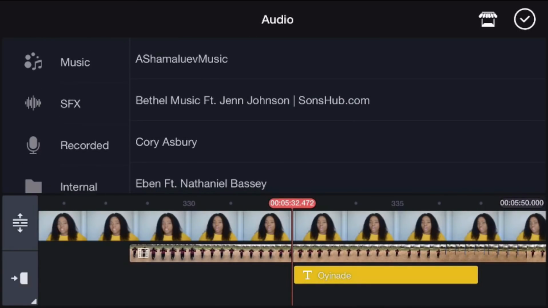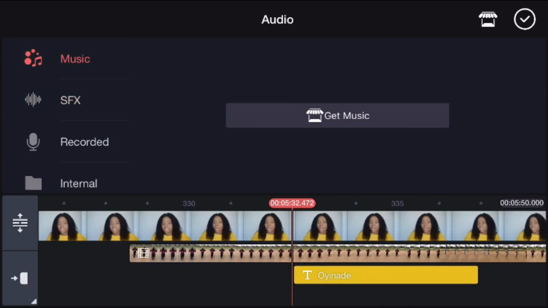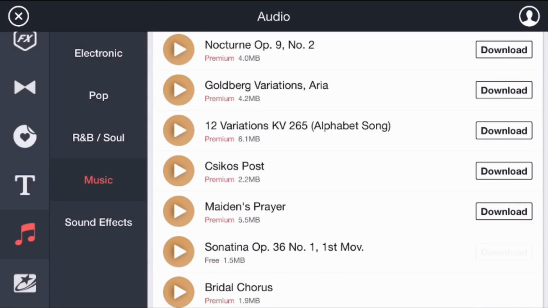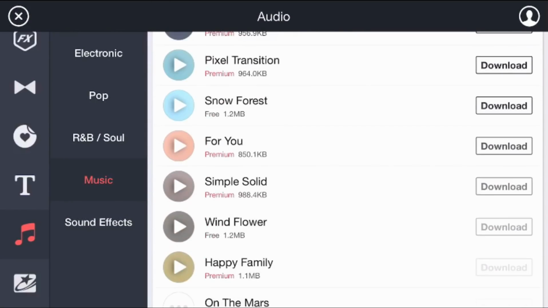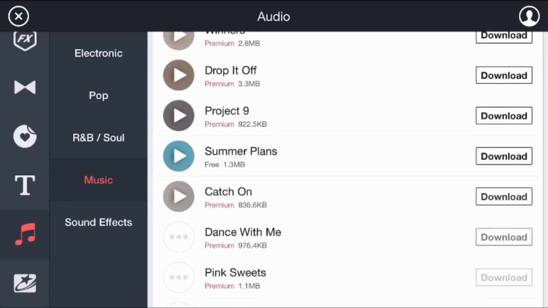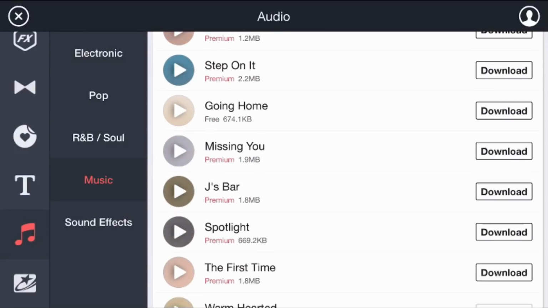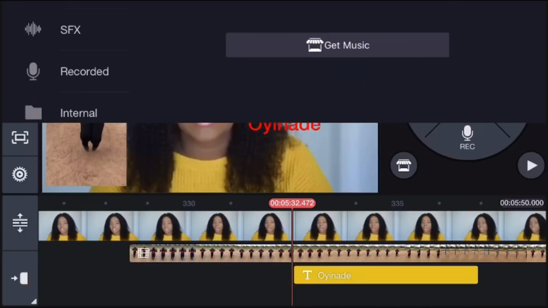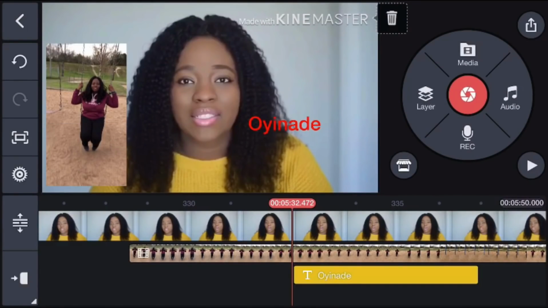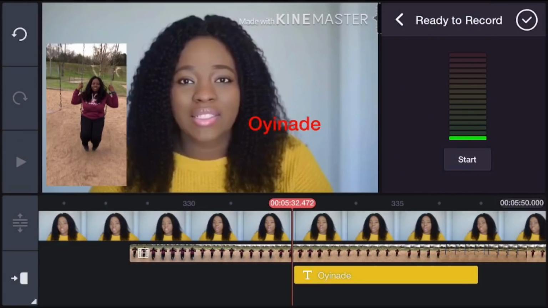There are also some music options that you can use here. So there are different options that are available to you here that you can use. Then also, if you want to do a voiceover to a video that you've pre-recorded, you could always click on the recording button, click on start, and then record your voiceover.